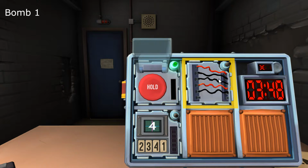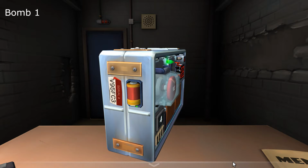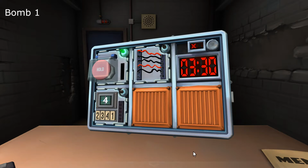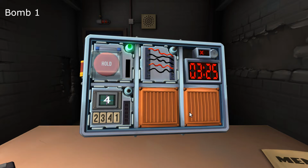Okay, so there's wires. There's five wires. Five wires? If the last wire is black and the last digit of the serial number is odd... Let me look. There's a serial number. It is odd, yeah. And the last wire is black. Yes. And that is odd, yeah. Cut the fourth wire.